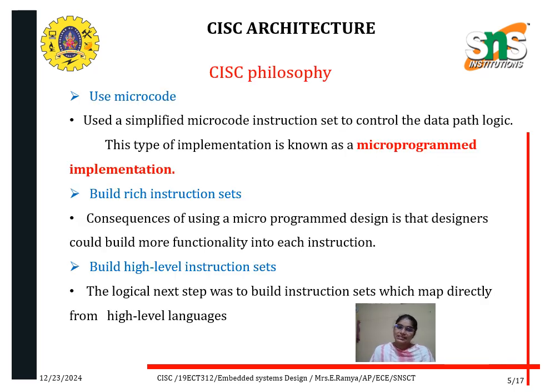What is meant by CISC philosophy? Use microcode. Use a simplified microcode instruction set to control the data path logic. This type of implementation is known as microprogrammed implementation. Build a rich instruction set. A consequence of using a microprogrammed design is that designers could build more functionality into each instruction. Build a high-level instruction set. The logical next step was to build a high-level instruction set.